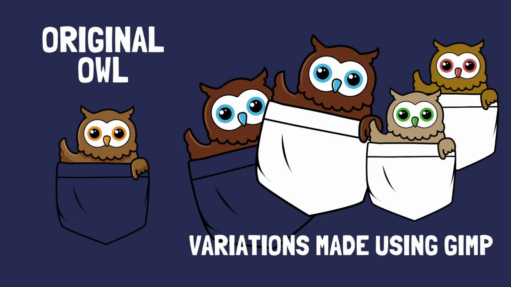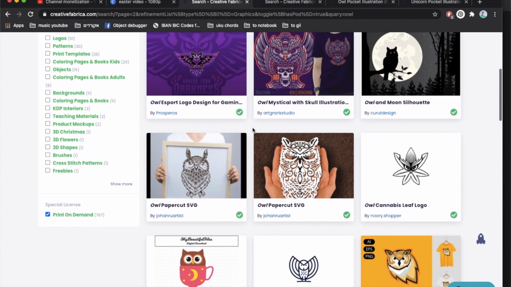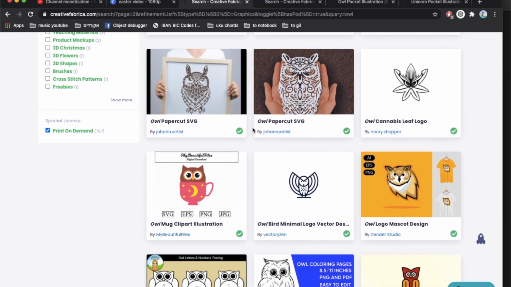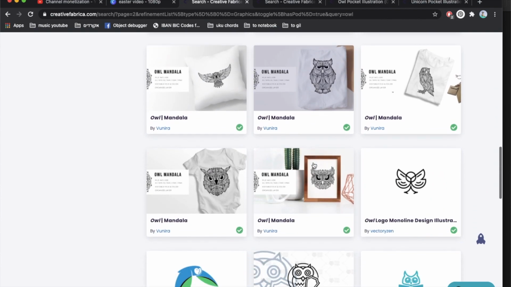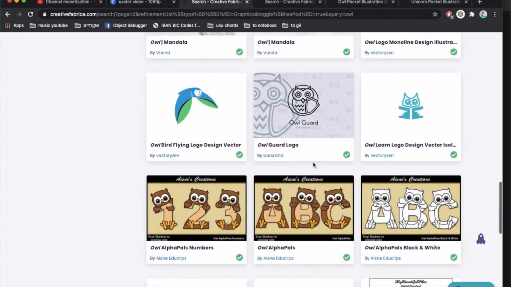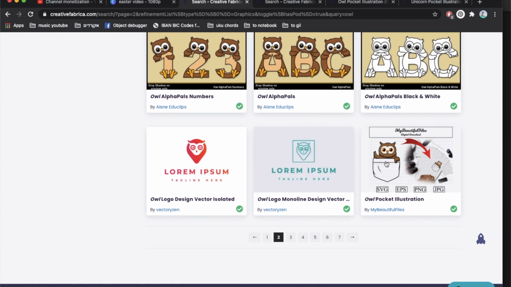So what I was doing today is I was going through Creative Fabrica and looking through owl things because I'm very much into owls right now. And as I was going through all of these outline things, I found something super cool, which I've wanted to do for a long time, which is the owl pocket, which is really cool because you can basically create this fake pocket over a shirt and an owl comes out of it. And it's also really cool on other items that are not t-shirts.